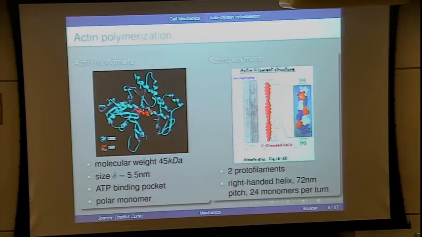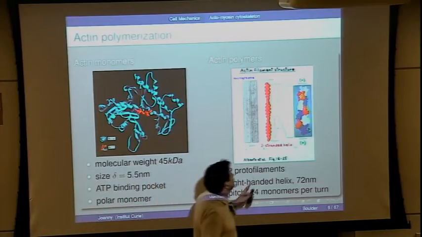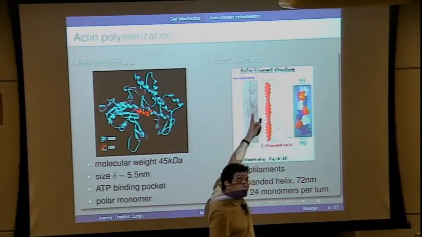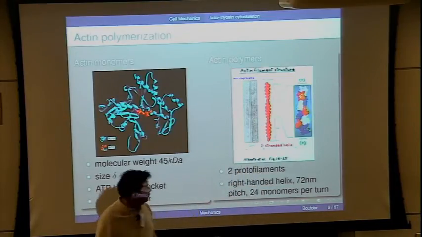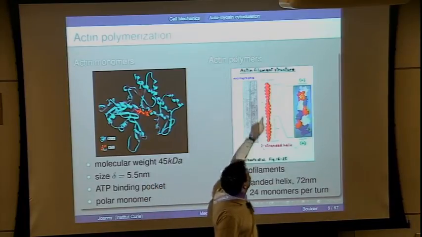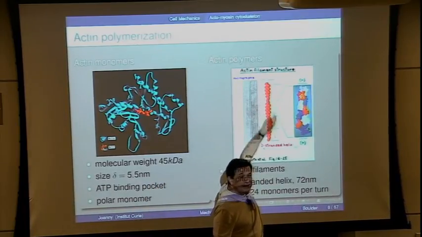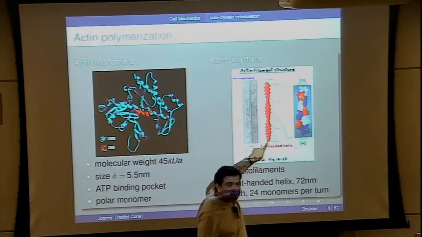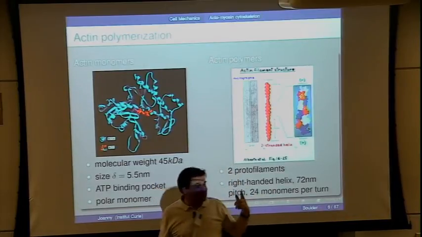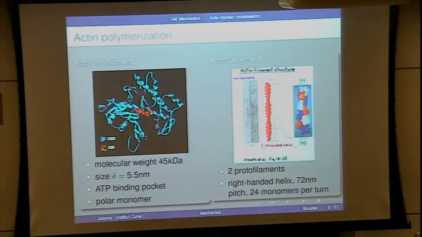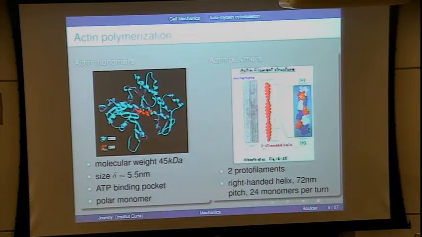The second thing is that these filaments are not permanent. They polymerize on one end, and they depolymerize on the other end. So I told you that actin was polar. There is a plus end, which is sketched here. There is a minus end, which is here. Monomers will come and bind to the plus end and unbind from the minus end. This process by which you renew the filament is called treadmilling. So there is polymerization at the plus end.